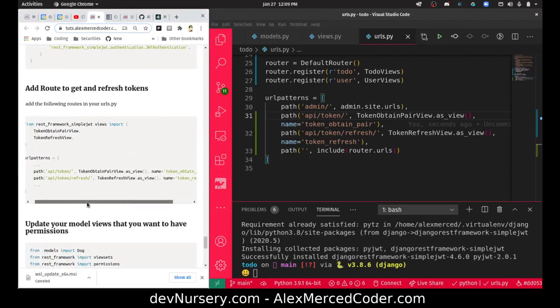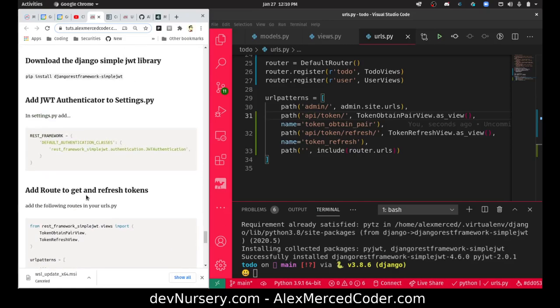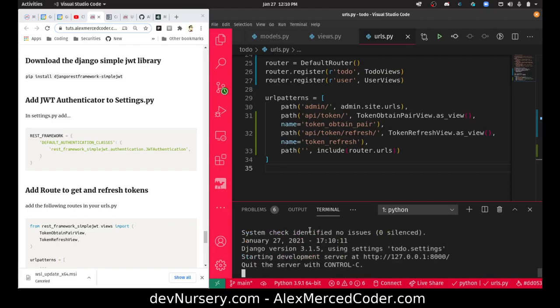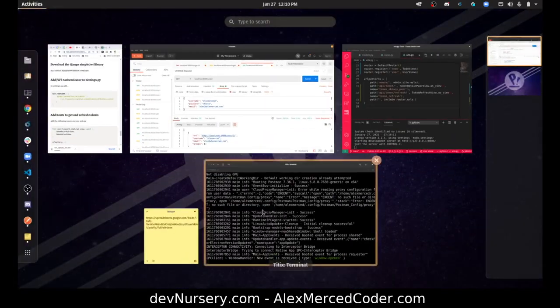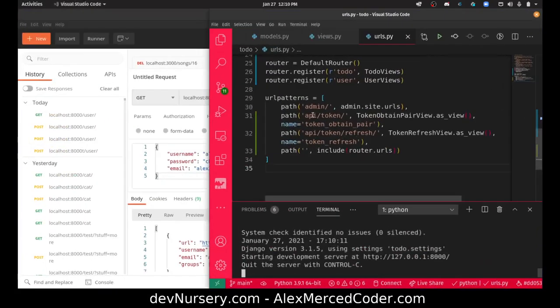Also going to want to try to set up a login route API token. Okay, I kind of remember how this works. So let's run our server. You can see Python and Django is in my day-to-day stack. So go back to Python. Basically, we're going to use that token URL, this API token endpoint, and that's where we're going to go get our token.